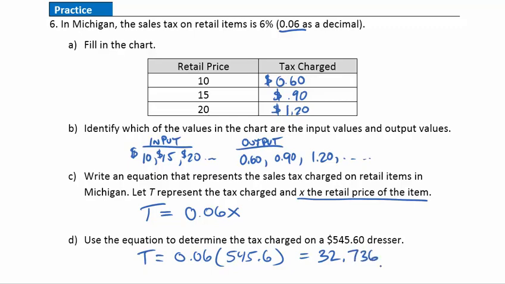32736. Now, since we're talking about money, we're going to round this tax charge to the nearest cent, which is our hundredths place, which is right here. So I want to round it to the hundredths place, and the 6 is going to tell me to round that 3 up. We're going to get an approximation here, but this is what we need since we're dealing with money. $32.74 is the answer that we should come up with there. Since we're working with money, we want to round the tax off to the nearest cent.